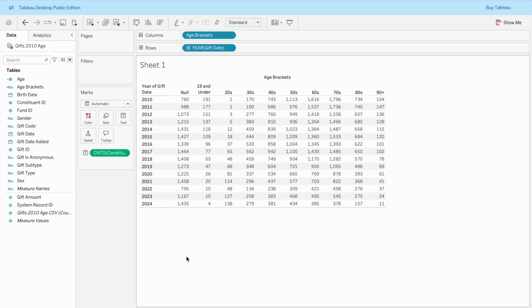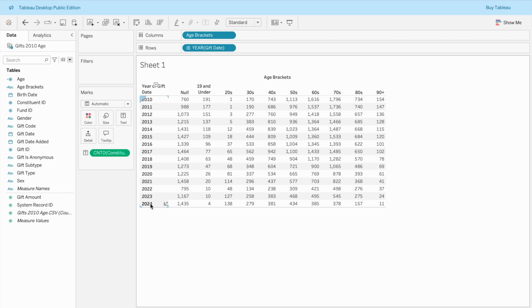But I've got a major problem, and that is my age calculation is not really dynamic. It's good for the first year, it's good for the current year, but it's off. And as we go back in time for each previous year, it's going to get more off and more off and more off. That's not really what I want.